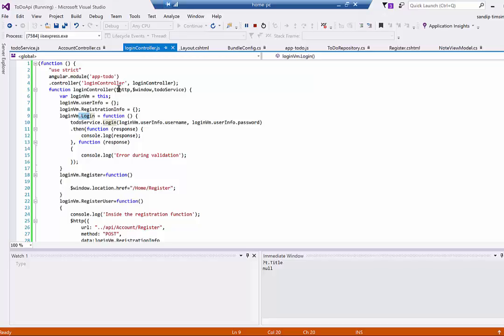When we use the HTTP service, or any service, we do not actually get the actual result, but what we get is a promise. And I have talked about promise a little earlier as well. We can actually use the promise object to specify what to do when the request succeeds or when it fails.